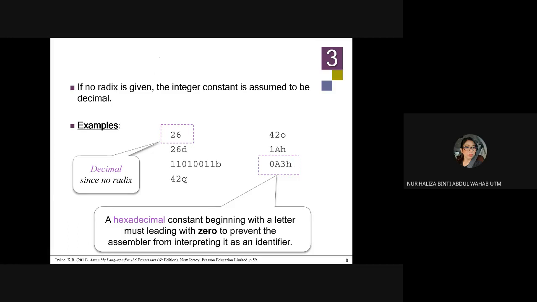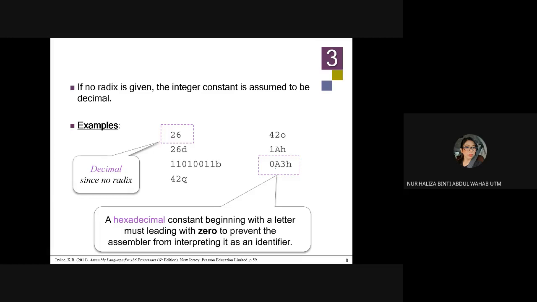So if you want to represent hexadecimal but in front of it is a character which is not a number, you need to put 0 in front.